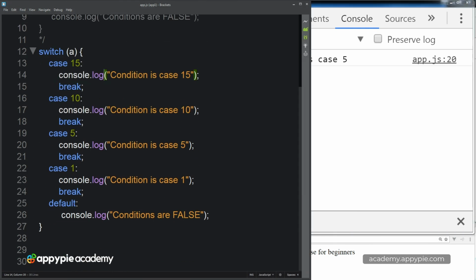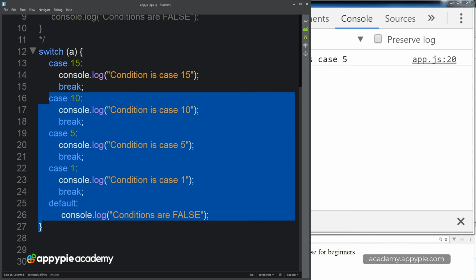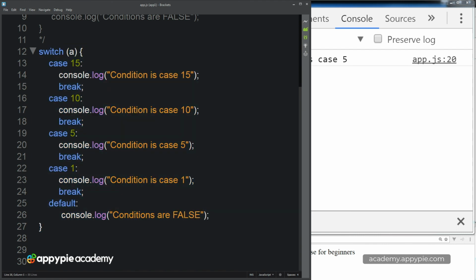So it matches this piece of code, and it gets to render out that piece of code once it hits that. So break essentially allows us to break out of the switch, and it is important to keep that in mind, that when you do want to break out of it, that you do have an option to break out of that switch.